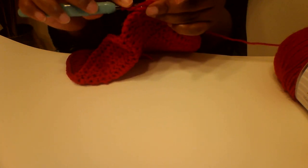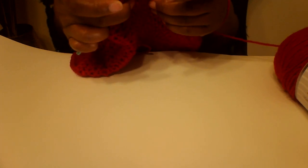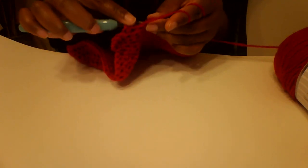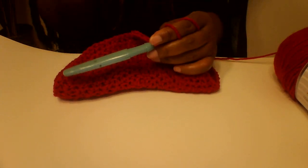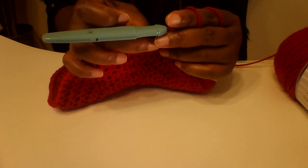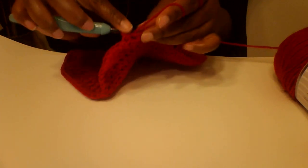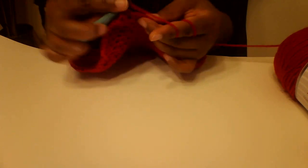And then we're going to do six double crochets. What we did, we just finished one, two, three, four, five, six. We're going to do seven double crochets, and then in the eighth space, we are going to put two double crochets into the eighth space. Okay, and this is our last increase. So that's one, two, three, four, five, six, seven, and then in the eighth space, we want to put two double crochets.